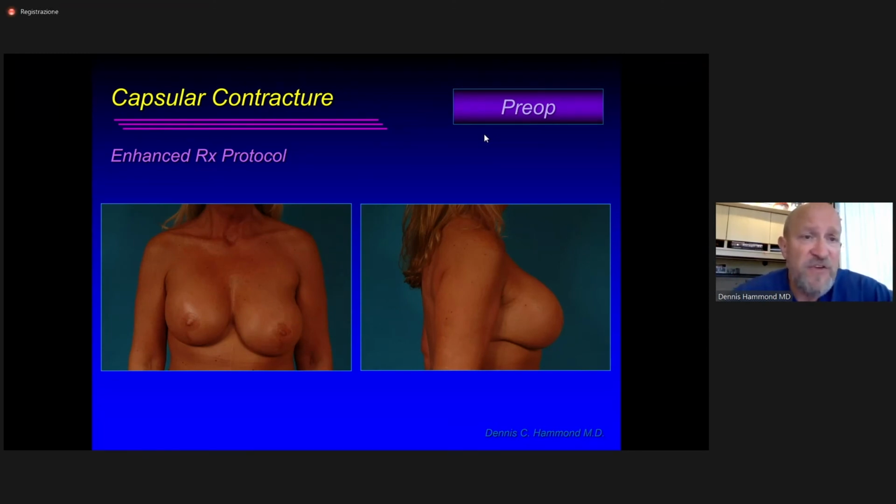The next question is, how often in your experience do you get recurrent capsule post-capsulotomy? And that is the million-dollar question. When we go in and do these modifications, so we do a capsulectomy or a capsulotomy, how often does it reform? I just have a number in my mind. It's something that we've studied here in our own practice. It's about 10%, but it's variable.